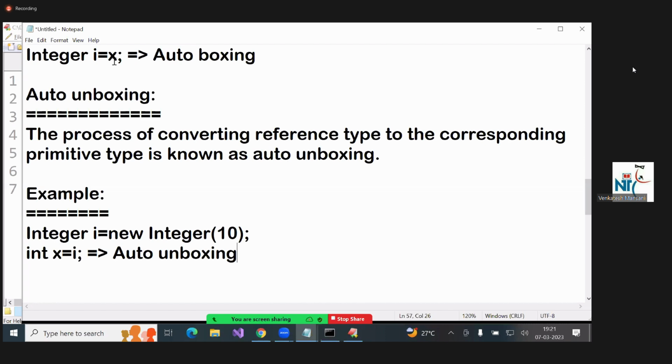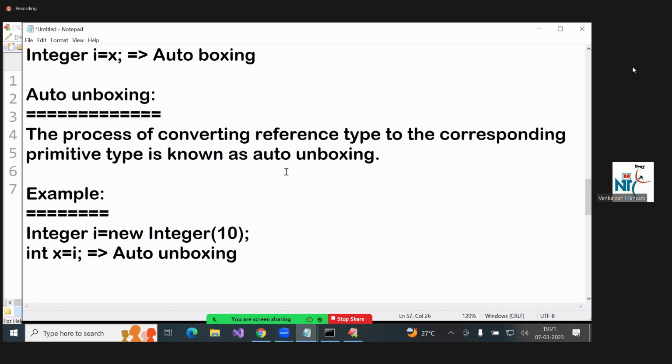Here x is primitive type, I is reference type. Primitive to reference is auto boxing. Here I is reference type and x is primitive type, the reverse, unboxing.